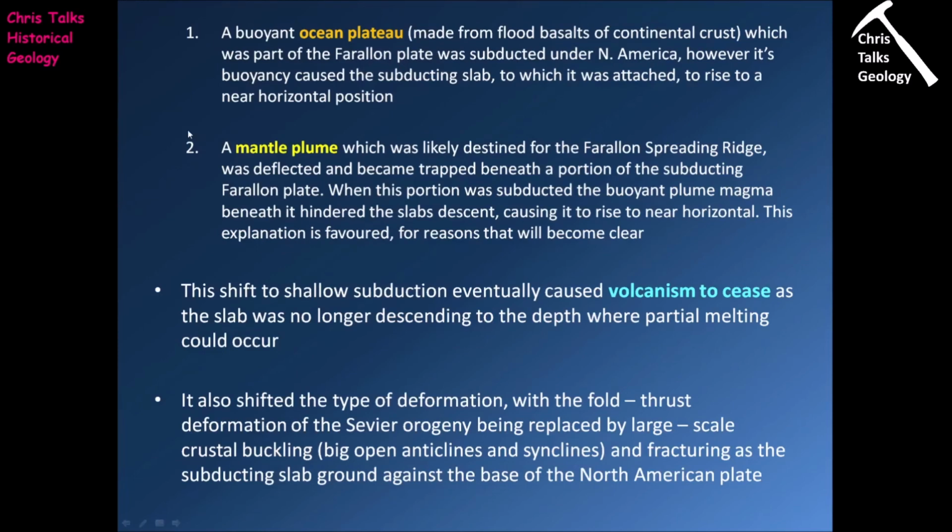Now, the question becomes, why did the Farallon plate change its angle of subduction? There's a couple of possible reasons which might explain why the Farallon Plate essentially found it so difficult to subduct. The first possible reason is that attached to the Farallon Plate there was a buoyant oceanic plateau.